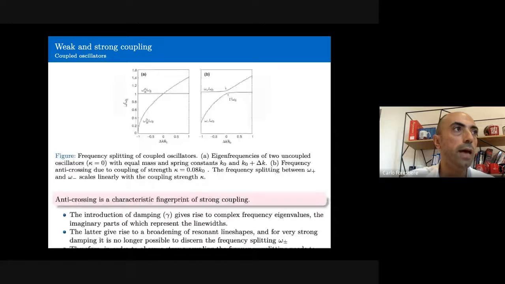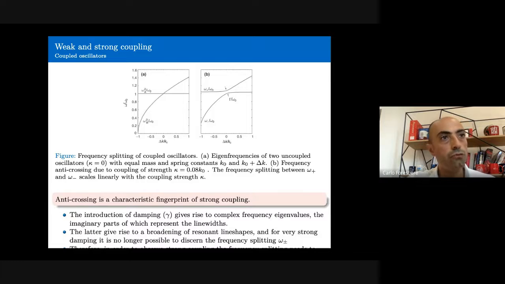If we do that, when the two oscillators are uncoupled, the first spring constant is constant, and so that will be constant the resonance frequency of the first oscillator, while the second will vary because we are varying on the x-axis the spring constant. But if we introduce the coupling, what we will see will be an anti-crossing between the two resonant frequencies, and this is actually a signature of the condition of strong coupling, this anti-crossing.